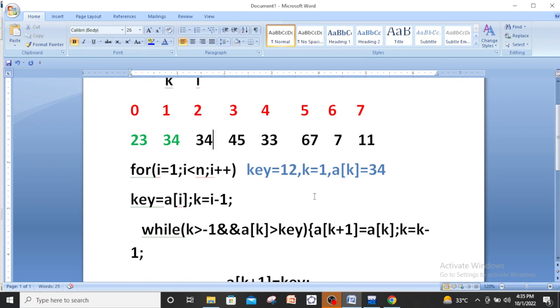Okay, now thereafter you see the second statement. This is the second statement inside the while loop, and this statement says that k equals to k minus 1.